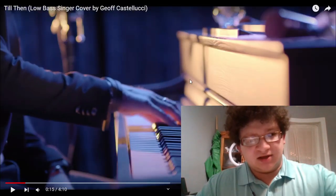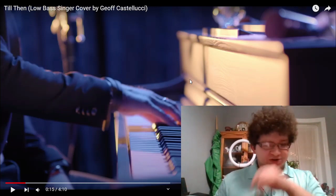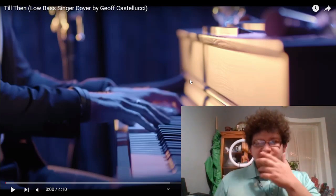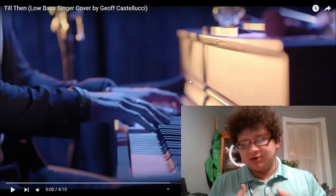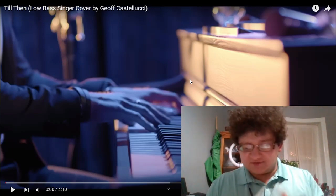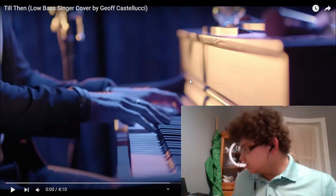So right off the bat, hang on, let me check my gain. Alright, right off the bat, I really enjoy covers that Geoff does with just him and the piano. He usually uses other voices too, and I'm sure he'll do that here. But I really enjoy the aesthetic that we're going for here. Very nostalgic, I'm getting the feel for. Definitely a New Year's Eve kind of cover. Let's find our key real quick.